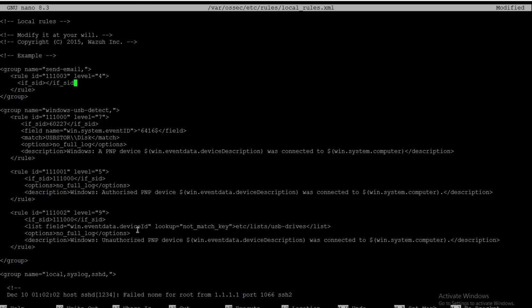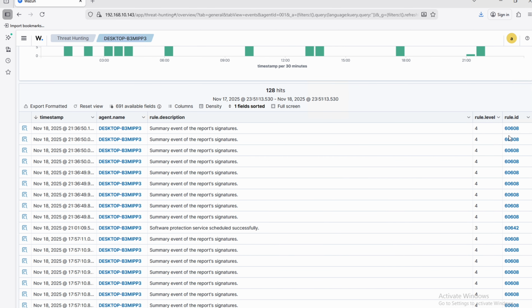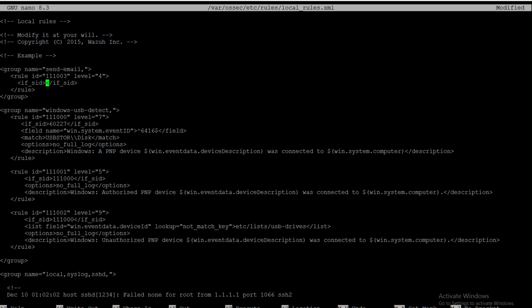In between we will write down a rule name, let's find one, which is 60608. Let's take this one, 60608. So what will happen now? If 60608 is triggered, then 111003 will be triggered with level 4.